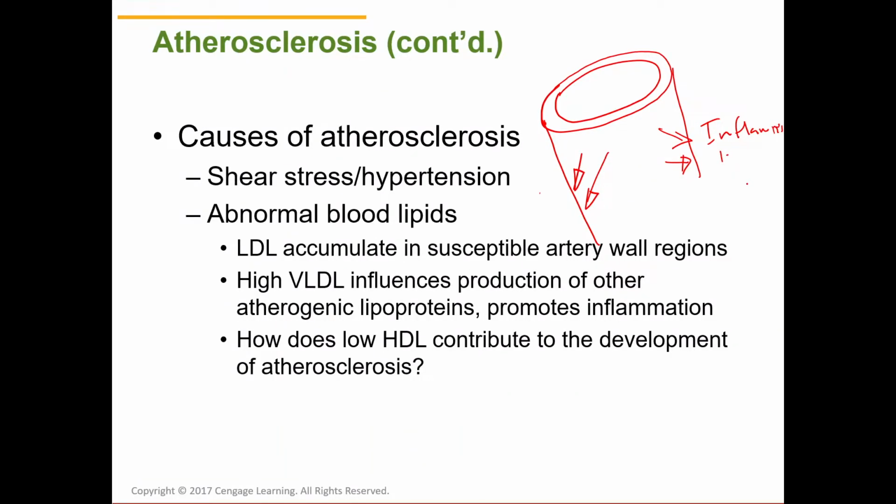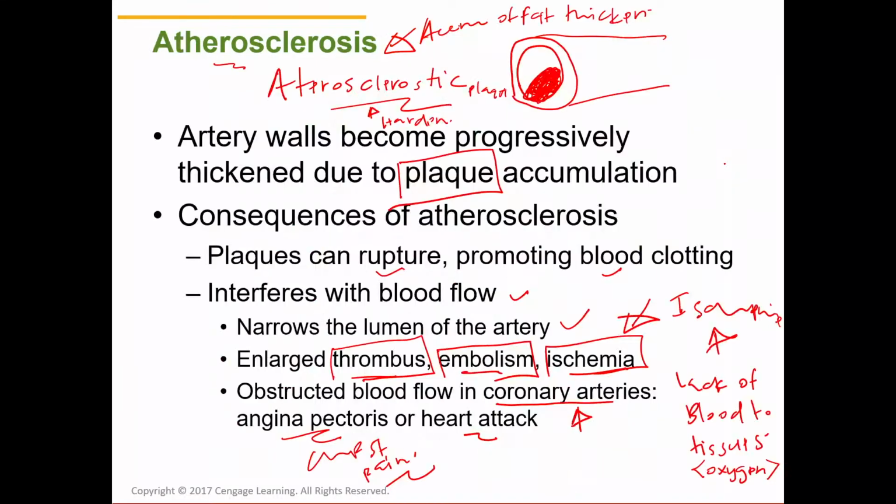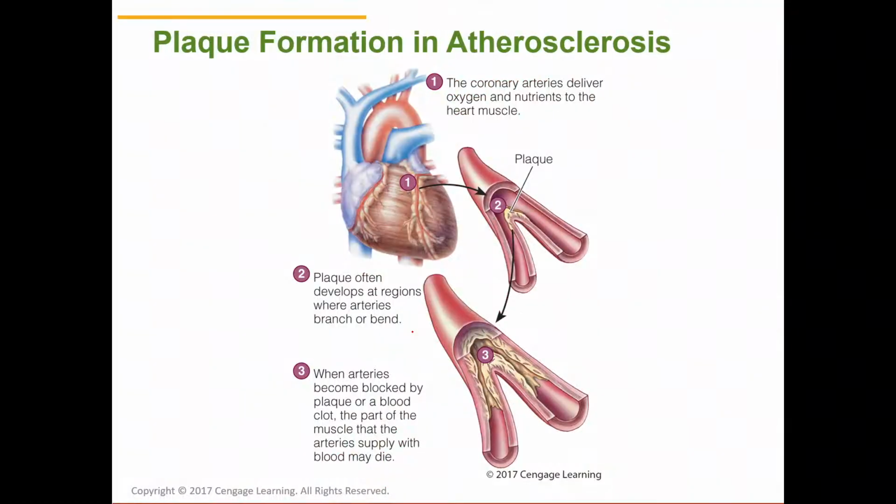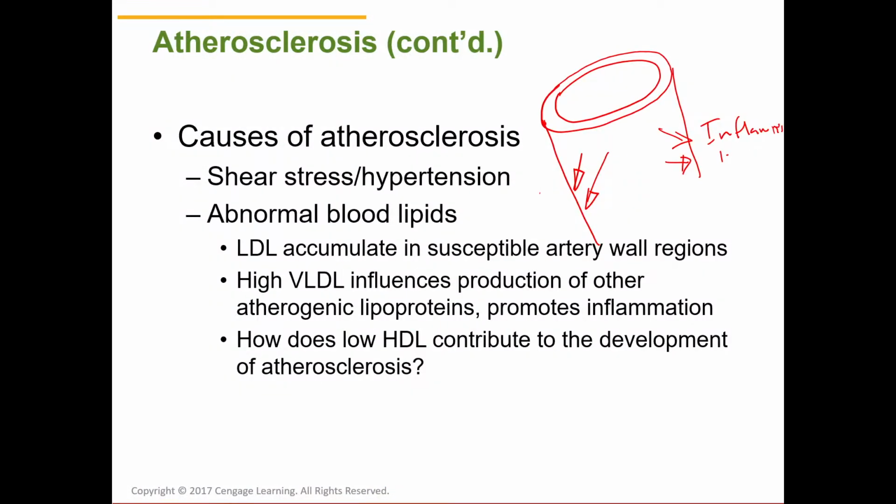And when the walls are inflamed, this is what will happen. A thrombus will be formed. Let me write thrombus. A thrombus will be formed. The plaque is formed, that's one of the ways the plaque is formed, when the walls of the arteries are inflamed by very high blood pressure.